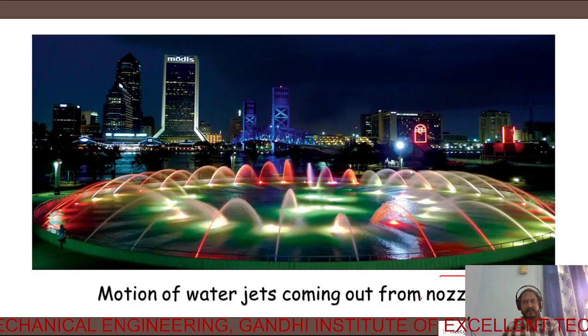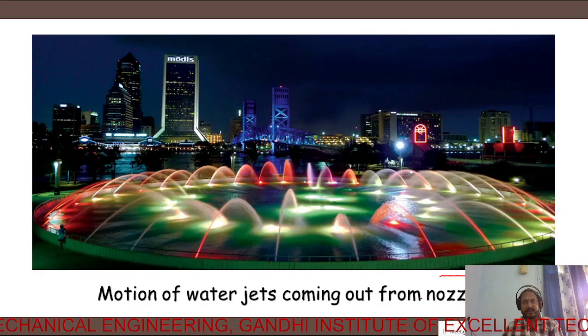Any more examples you can give which you have seen in your day-to-day life, or practically you have done? When a footballer is kicking the football, or maybe the goalkeeper is kicking from the ground surface, the earth surface, that particular ball is following projectile motion. Any other example? You're throwing any object from the fourth floor or from the top of the building. Clear? So many examples you can see here.